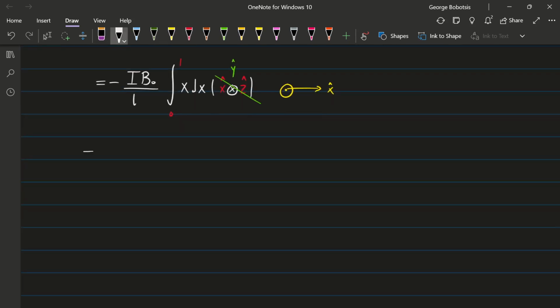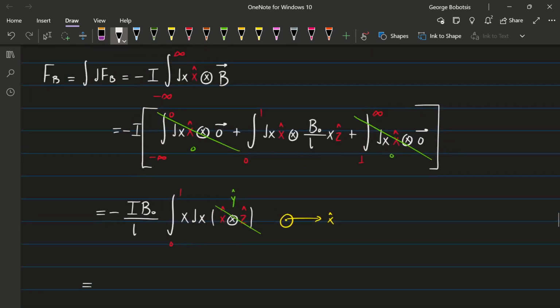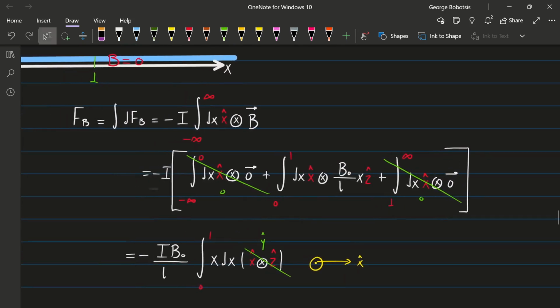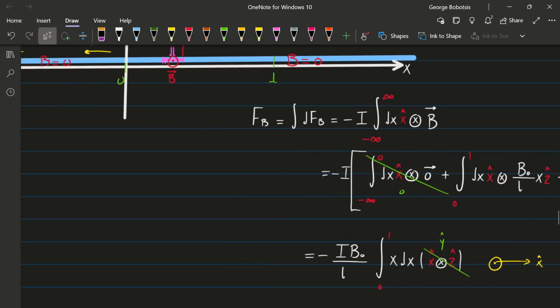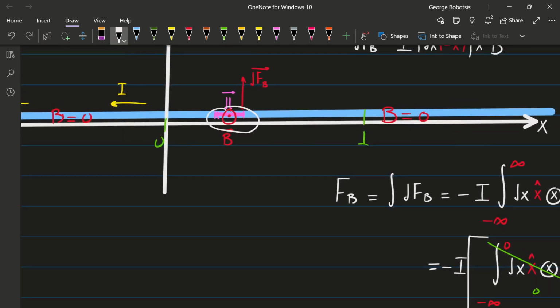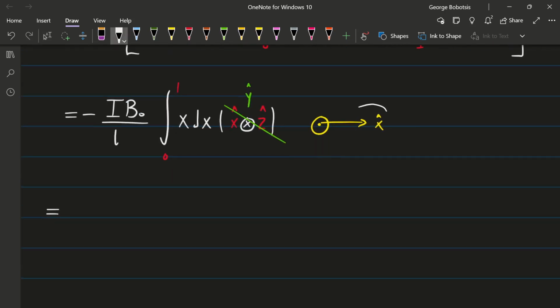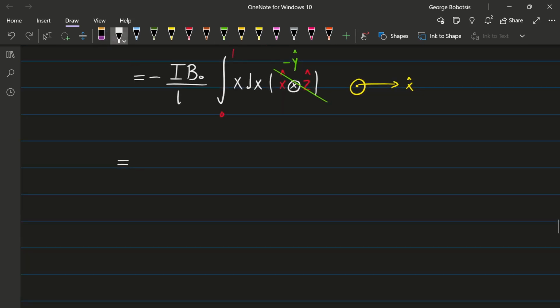And from there, you do said integral. I just want to be a little careful, though, with a negative there. Oh, I see. Wait a minute. Thumb was going to the left. B was going out. No, that is correct. You're going to get it to go up. Oh, I see. But if you don't include the negative and you do x hat, I see what I did wrong. If you do x hat crossed with z, you're going to get actually negative y. And the negative with a negative will cancel and get you the positive y. Okay, I was tripping a little bit. So that it's a double negative there canceling, basically.